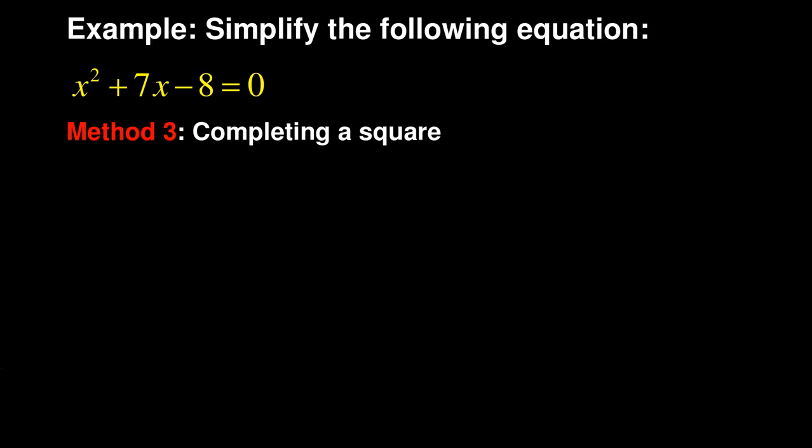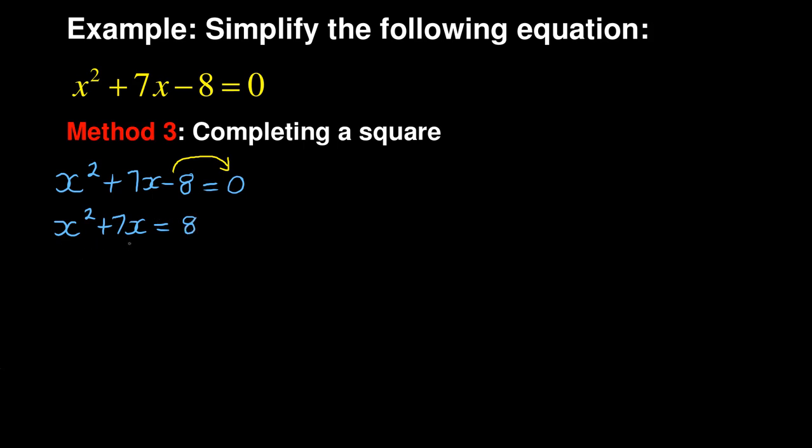So if I can take again my question that I'm given, it is x squared plus 7x minus 8 is equal to 0. So when I'm completing a square, the first thing I need to do is to take this particular number, minus 8, I must make it jump the equal sign. It is negative, it is going to become positive. So I will have x squared plus 7x is equal to positive 8.